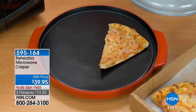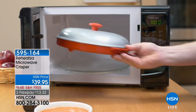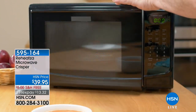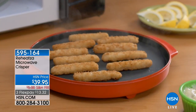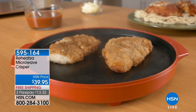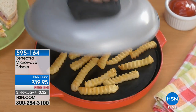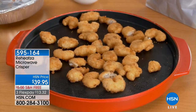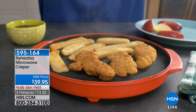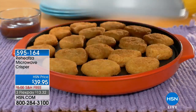All right, so let's do this next item. Mark Gill is going to be joining me in one second. Hi, Mark. And here's what I said to him. I said, Mark, baloney. I have never, ever seen anything that can go in a microwave and actually make anything crisp. Because we know what happens in the microwave. It's gray and it's mushy and it's bad. Well, Mark said, you know what, Suze, finally, you've met the one item that really will do that. It will make food genuinely crisp and you have the convenience of using a microwave. Is that not true, Mark?